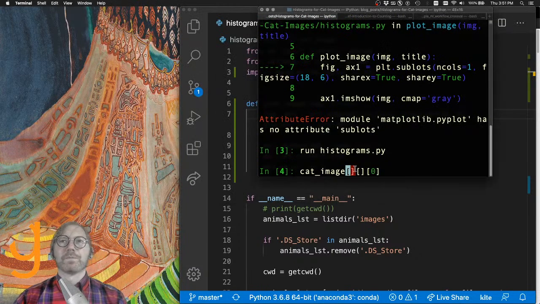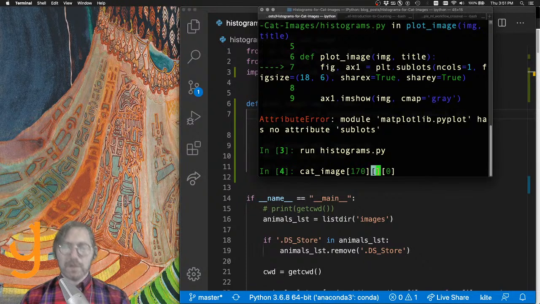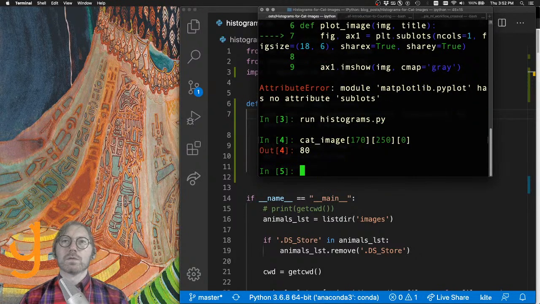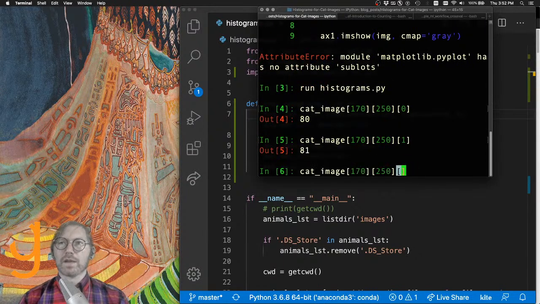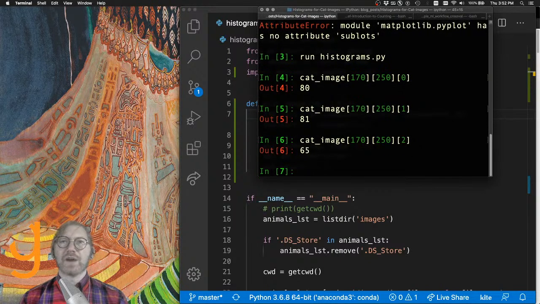Well, that's okay. I think it was something like 170 and 250 or so. And we can do that again. 81 and 65. And that's a darker color. You know, we're looking at this 80, 81, 65. Those are closer to 0.